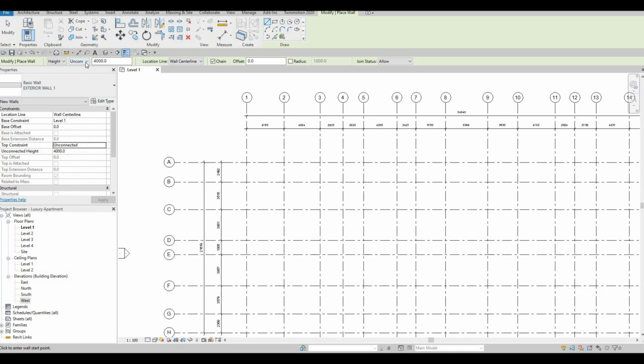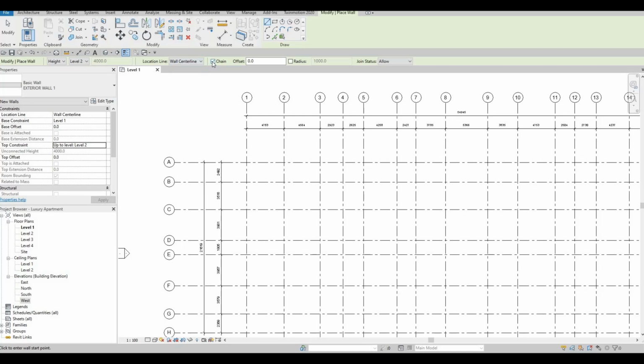It was unconnected earlier, we can now change it to this or here. Let's put this one wall center line, or you could choose whatever you want here. You could even choose finish exterior wall, but I like wall center line because I want it to be in the midpoint of my grid line.